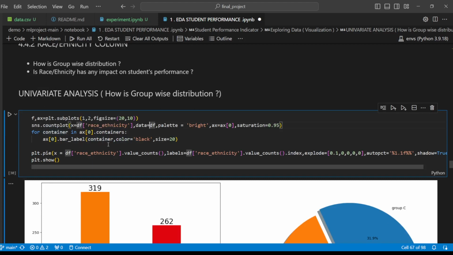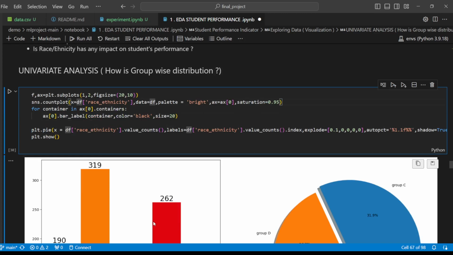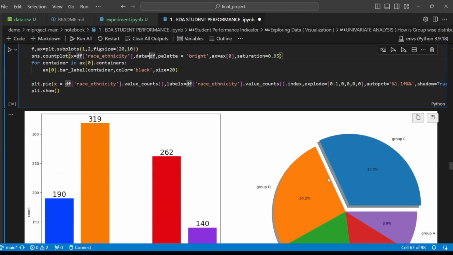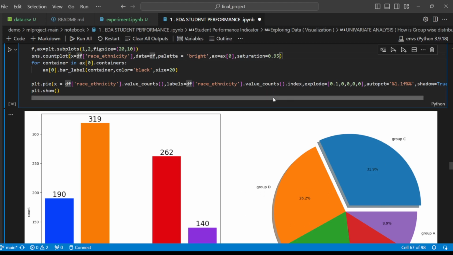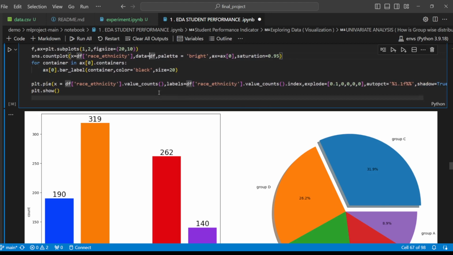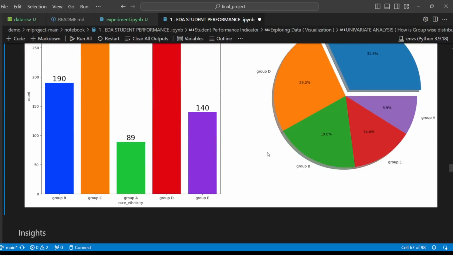After that we plot. So we know that we have the values, and we have created a shadow, value count, and value. So this is our total graph.